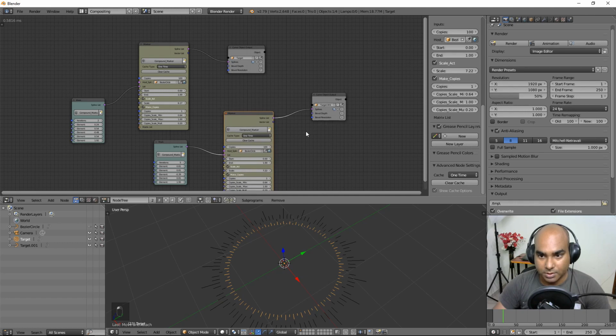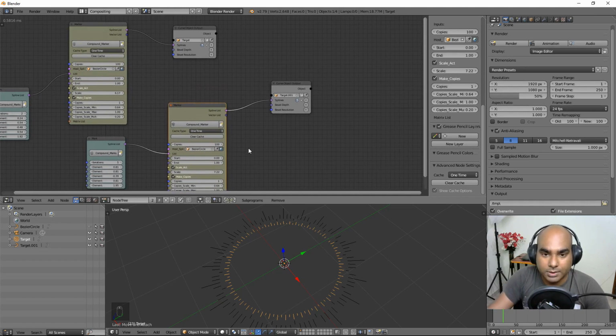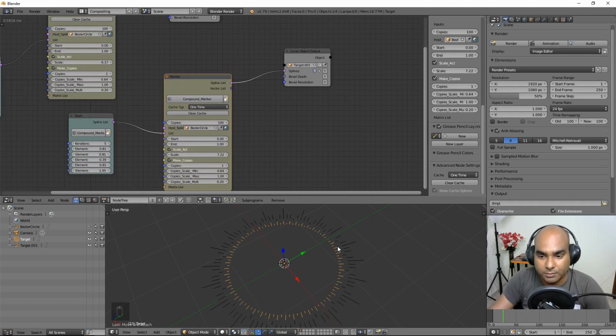So this is good. Whenever I want to change a property of the element, right now if you change anything, it's not going to update because the spline is not active. Even if I turn it active and change anything, it's not going to work because it is cached. To do that, first you set this to disabled and click on clear, and make sure that your splines are active, and then you change your properties.